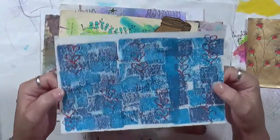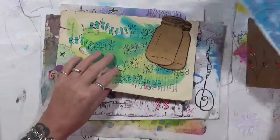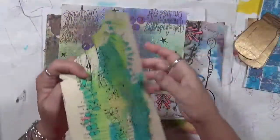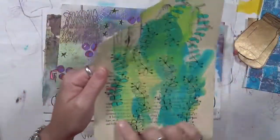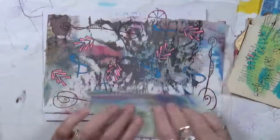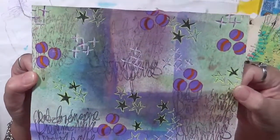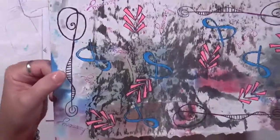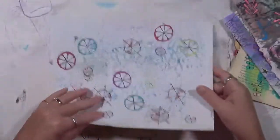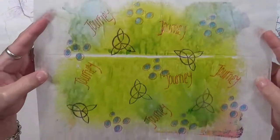This, it actually has laughter in there and it has the red hearts. I kind of like that as a muted background. I cut out the two jars. Here's some of the leaves that I colored in a few and some of them I just want to stay the same. Now the reason I'm showing you these is because, see this one I just played around with colors. Just had fun with it. I'm going to create a page now using some of this as my background and my mark making stuffs. So I just wanted to show you what they look like before I started playing with them.